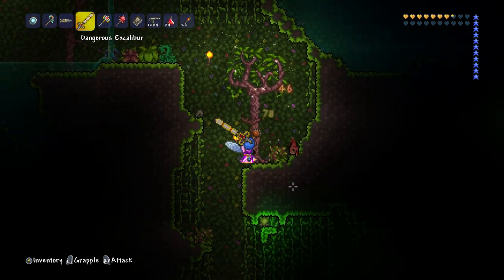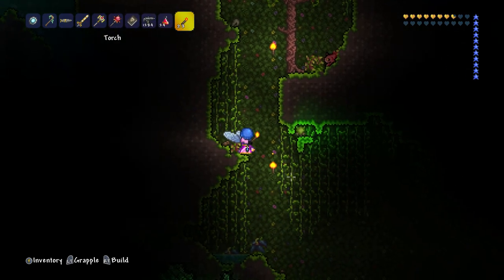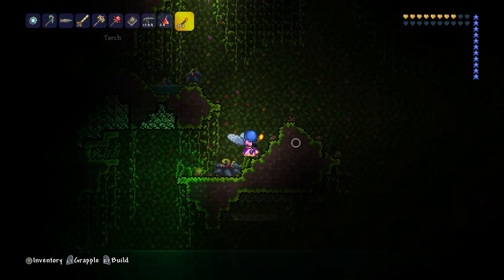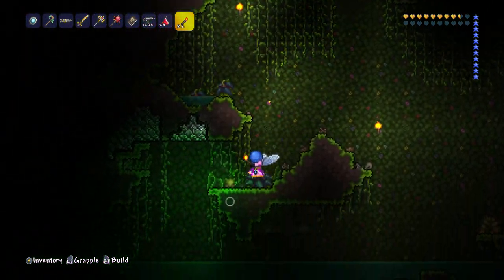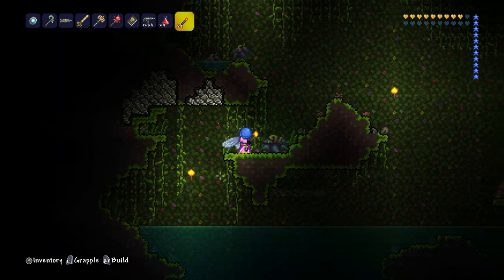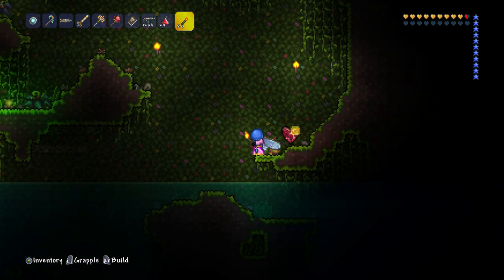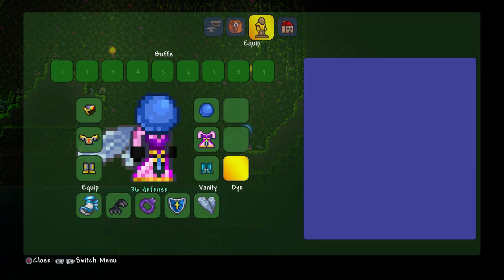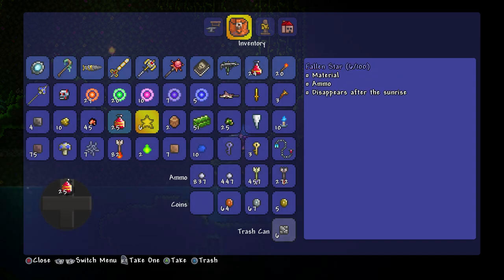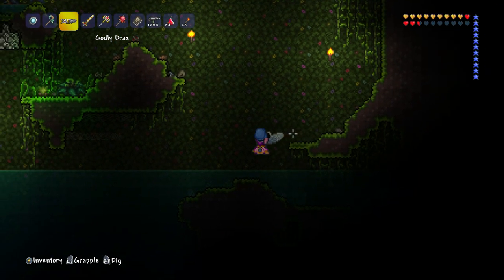What's he doing out of the water? That's yet another thing that's just jumped out of the water into the land. But if we can find a bunch more chlorophyte, we could actually also make chlorophyte armor and have that as well as having our turtle armor. Another life fruit. Might start picking these up, only because, I don't know, they might come in handy one day to help some people out or something.